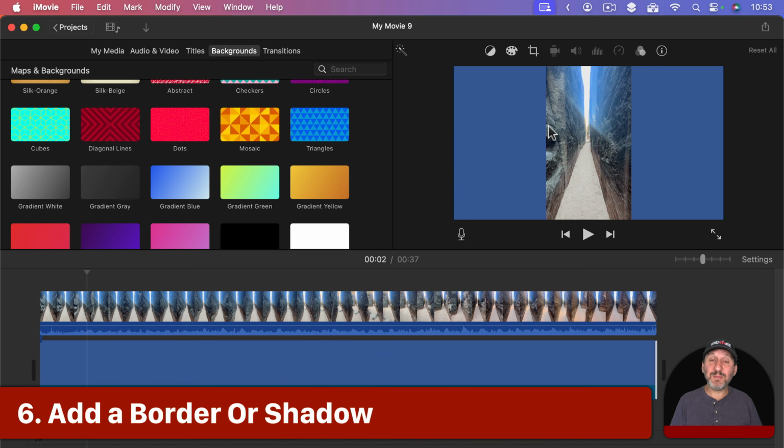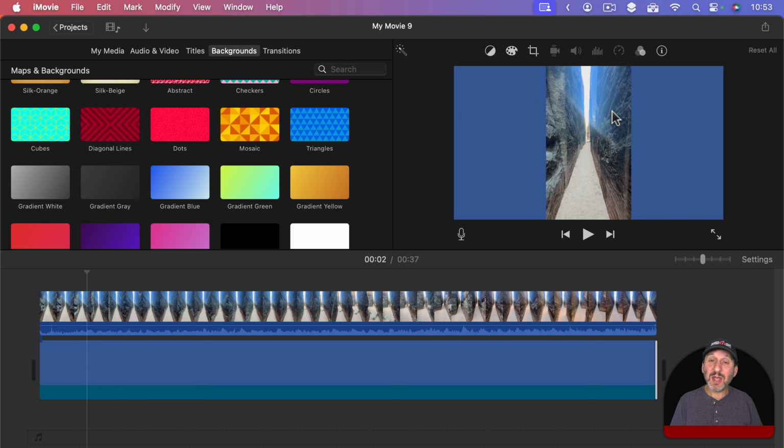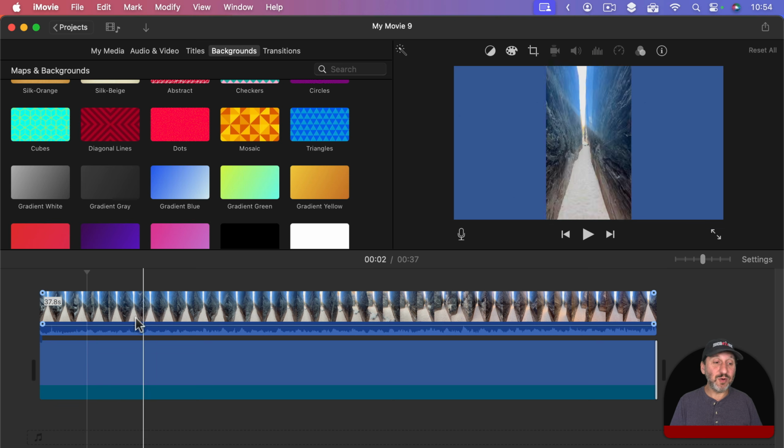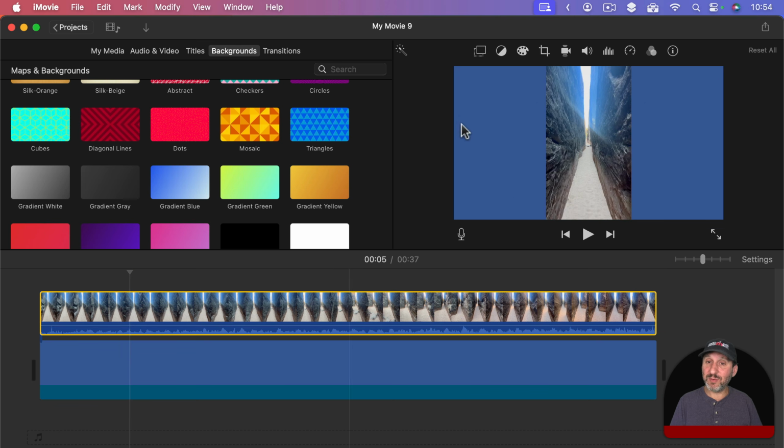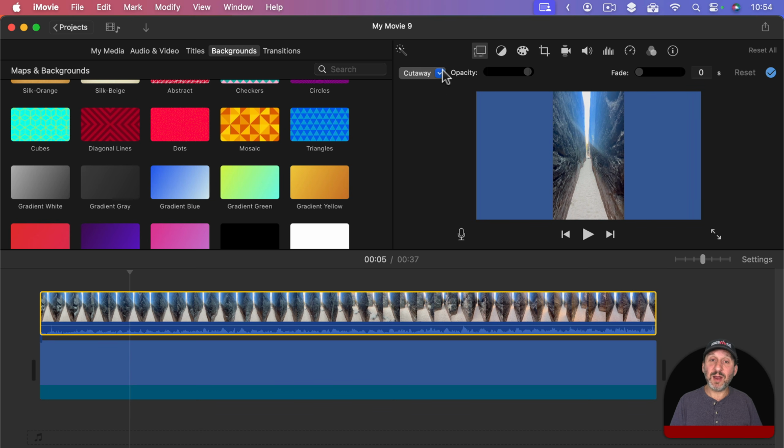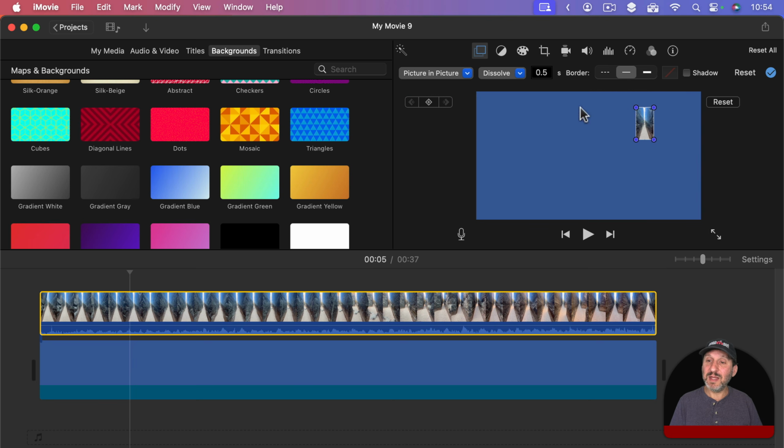Now it would be nice to separate the vertical video from the background a little bit. And you can do that, but not by using a standard overlay. I'm going to select the overlay here, which is my video. Go to the overlays section there. And I've got cutaway, which is what I'm using now. Then green, blue screen. That doesn't apply here. Split screen won't work here either. But picture in picture will work. If I select that, then you can see this appears as a little picture in picture.